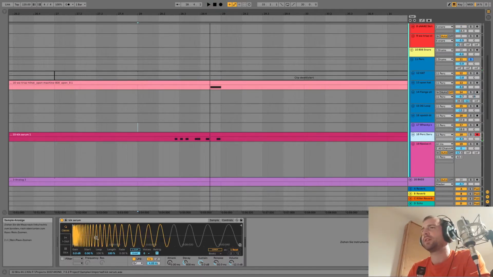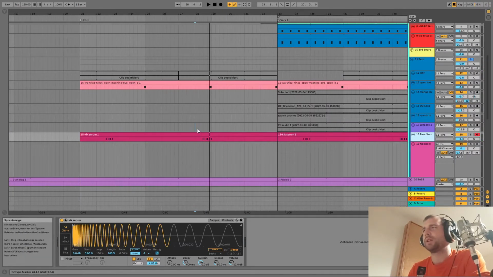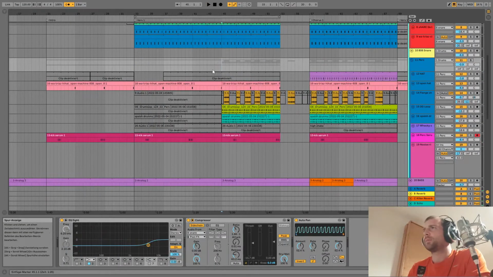a pitched kick drum or Serum kick drum. It sounds like this. And if you play lower, it was a kick drum at some point. Something. And I've just pitched it up and played a weird rhythm. And with the metronome, it sounds like this. Genau. And second part of the first verse, the percussion is coming in, and it sounds like this.